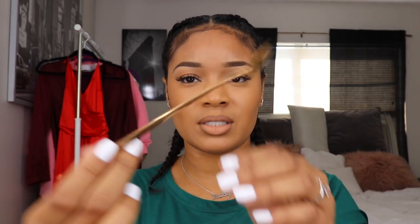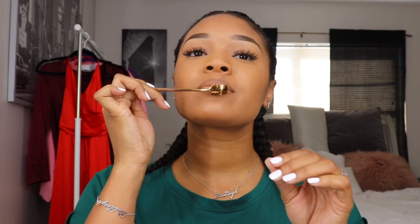Now we have this little tool — I'm not sure exactly what it's used for, but I have an idea. Like if you're getting a facial and an esthetician wants to scoop up a scrub or a cream, this is giving me that feel — it's small and dainty. I'm going to put this in the little cup holder so it won't get lost. I could definitely use this when I want to use a lip scrub — just scoop it up and use it like that.